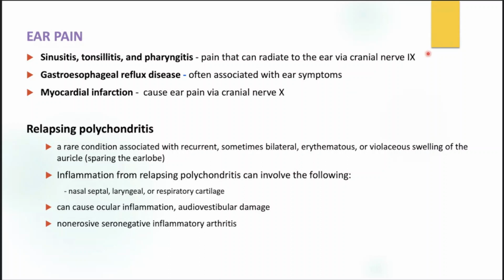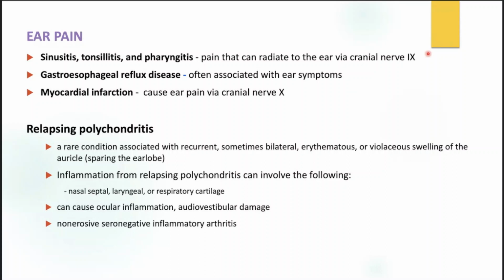If it's caused by fungal infection, it is also associated with pruritus and ear discharge, but without much pain. Acute otitis media with tympanic membrane rupture is also associated with ear discharge and debris in the ear canal. But unlike otitis externa, it does not have sensitivity to the movement of the auricle. So you have to take note of this difference between them.